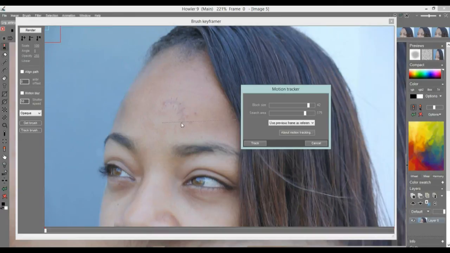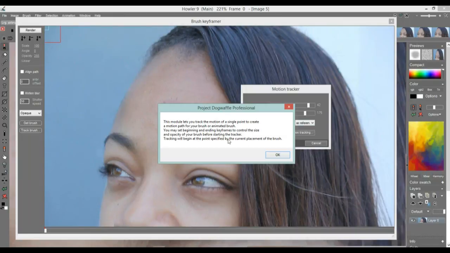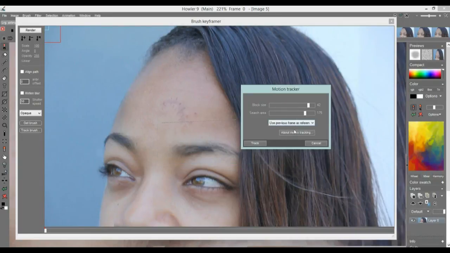The motion tracker is going to start at the initial position, it's going to end at the end position, and in between it's going to try to track whatever the image is inside this little light green area, placed at that position. There are a few more options here, and there is something about the motion tracker just explaining here the same thing.